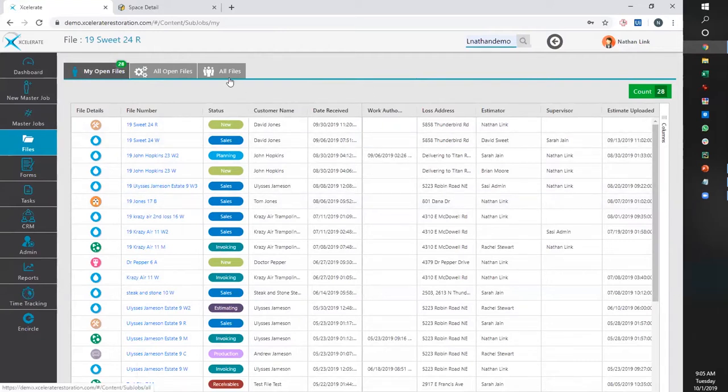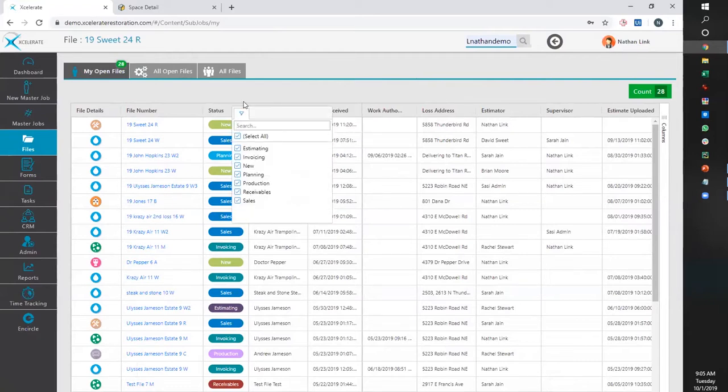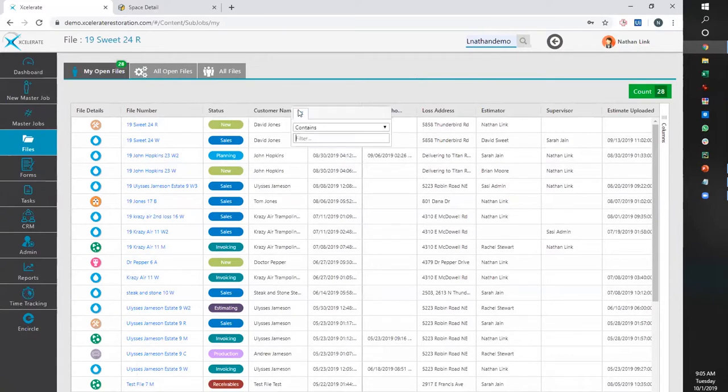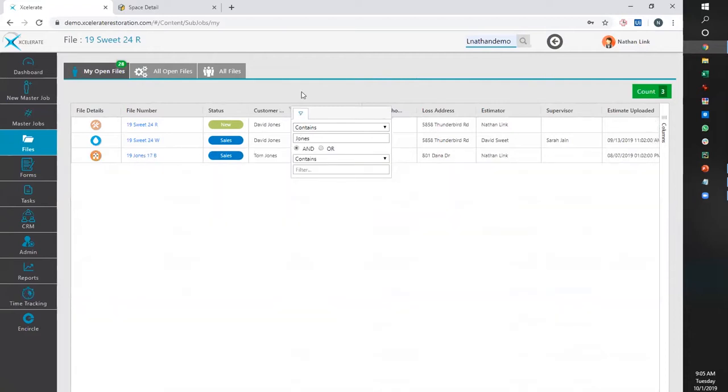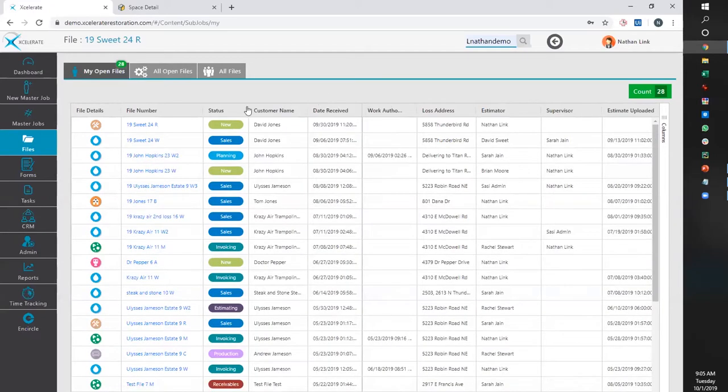So for a review, if you mouse over the columns, there's going to be this little 3-lined item. And when you click that, it drops down the filters. So if you're searching for a customer name, this is how you would do it. You click on that 3-lined item, and then you would type the customer name in. I know that it's pretty straightforward, but some of you guys didn't know that those were there.